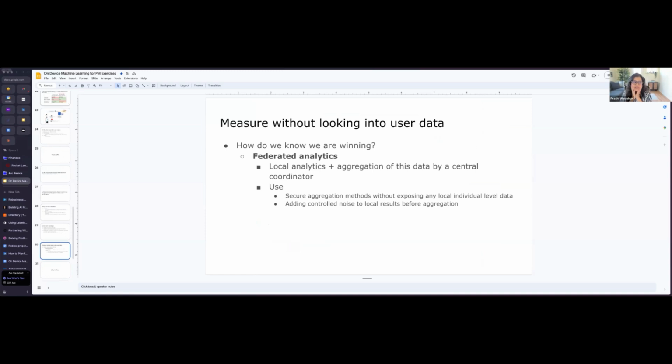So for that specific example, I never got to the federated analytics part where without looking into user data, you're still able to tell, did we actually minimize exposure to nudity? Did this actually work? So in this specific example, we couldn't do it. So this is what happens in the industry if you want to measure performance of machine learning models in a privacy world.